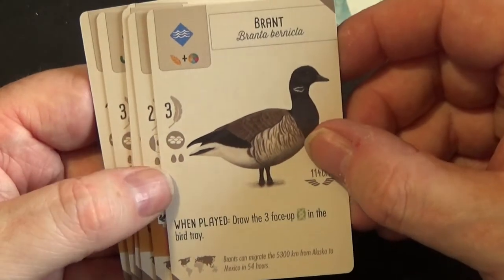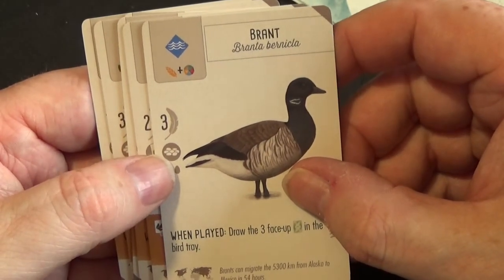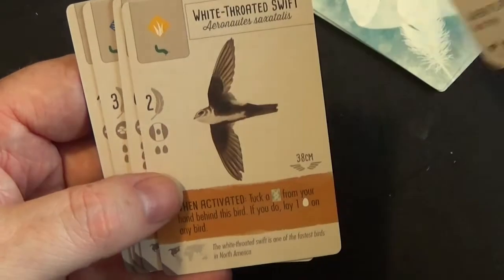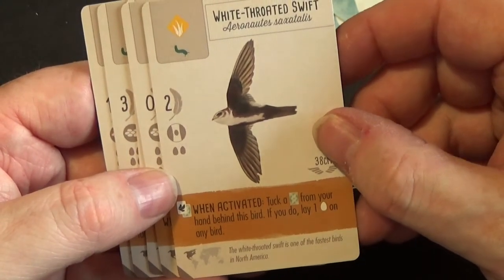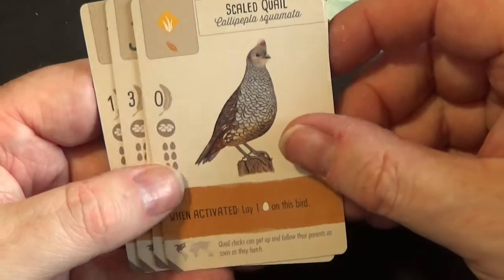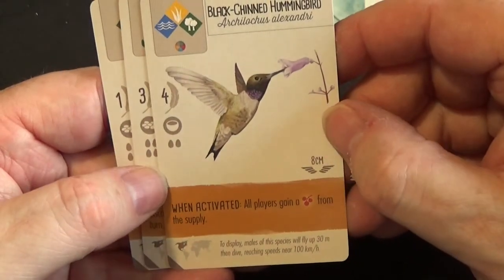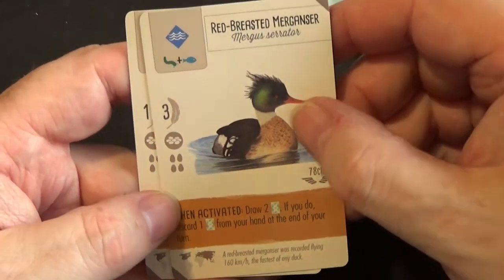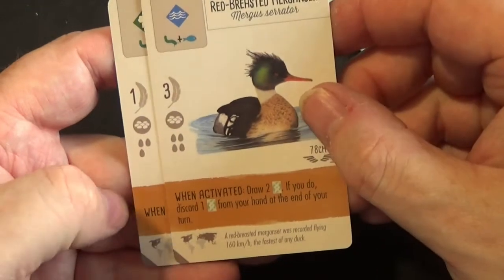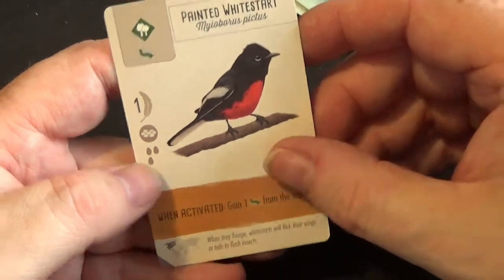Then we have the brant. That doesn't really lay an egg, it just lays eggs on stones or, well, basically on the ground. There's your white-throated swift. Scaled quail. Black-chinned hummingbird. The red-breasted merganser. Looks a bit like a grebe because of that tuft on its head. And a painted whitestart. Yeah, so they're the birds that go in the Swift Start pack.